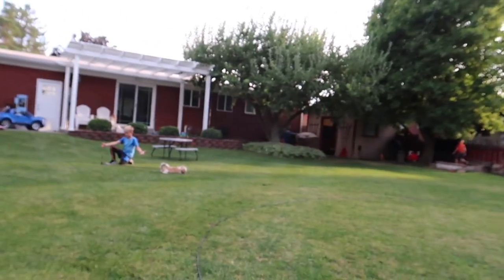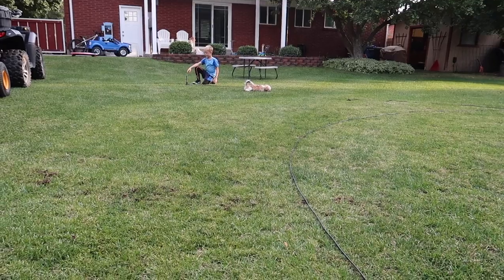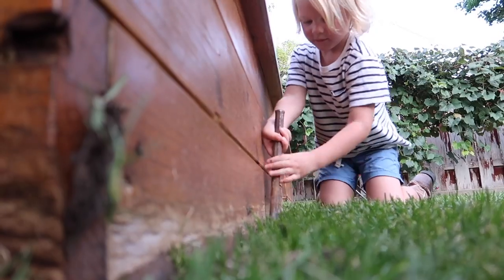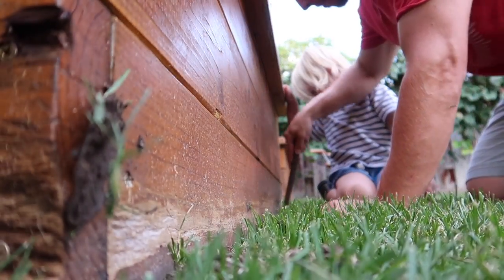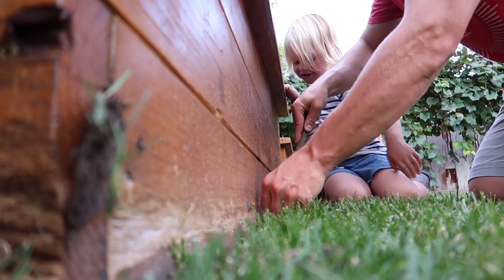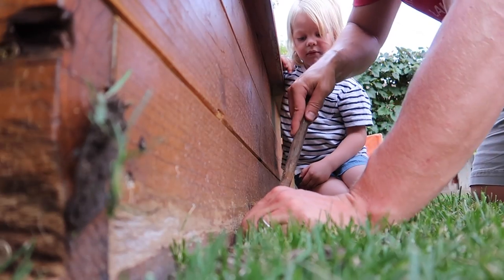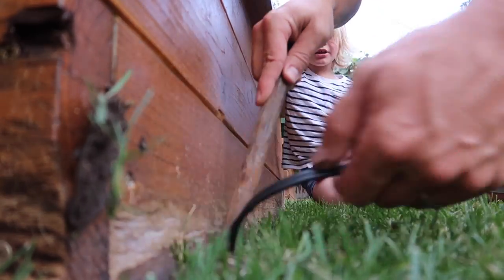What you got there? Oh, you pinned the dog in. I bet you she can yank that thing. You think? Yeah. All right, you hold it there. Tell me if she stays there. Oh, don't. Yeah, there you go. Hey, bud, you're doing a pretty good job. I'm gonna get it just a little deeper, okay? Not much. I'm just gonna help you get it a little bit deeper so I can do it.